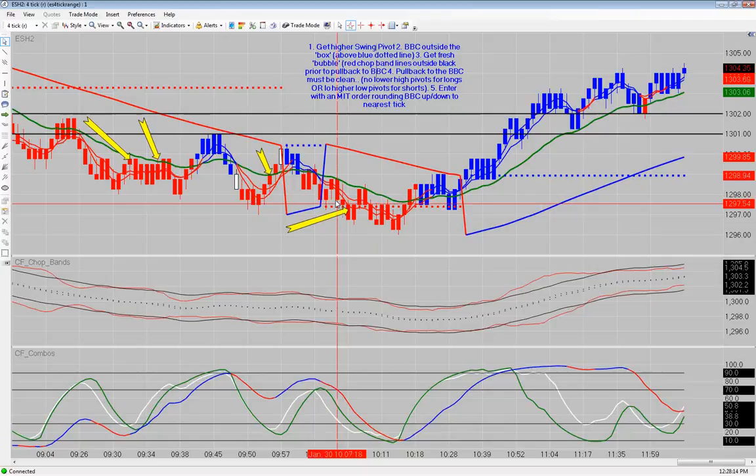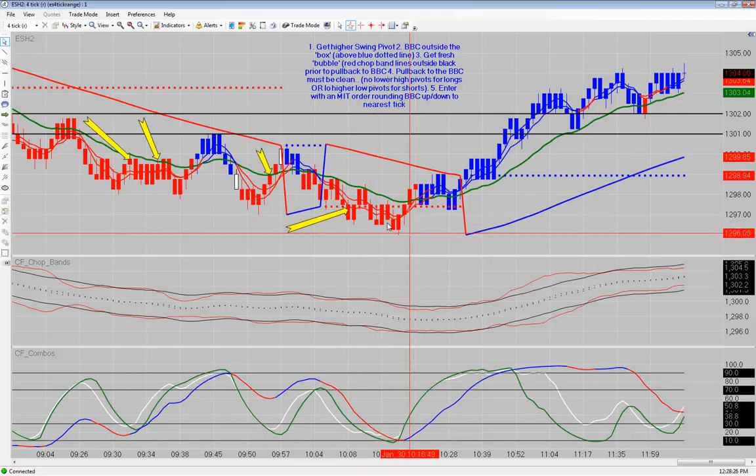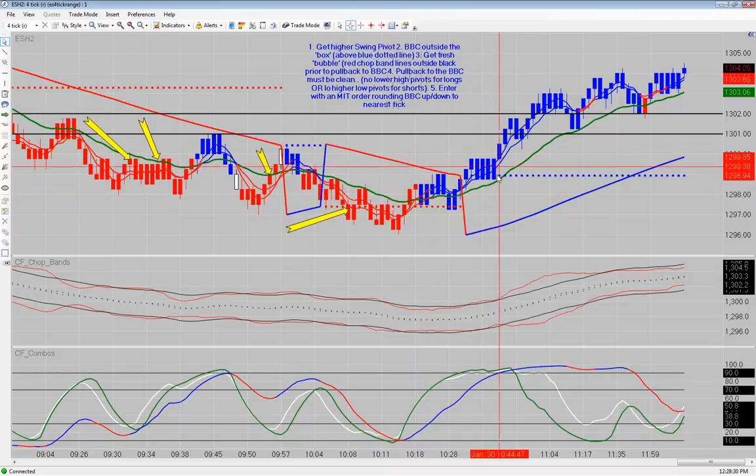Okay, I had taken my point over here because the market was really in a tight range, and it didn't seem like it was going to have any follow-through. And it really didn't have any follow-through. I mean, it went to the profit target, but only 2 ticks beyond it. Then it turned around, it came back up here. We didn't have any trades in here. There were no trades available. I mean, there was no way for us to take any trades in here.